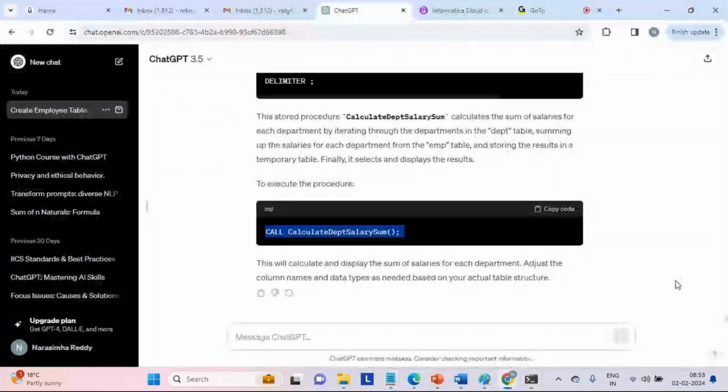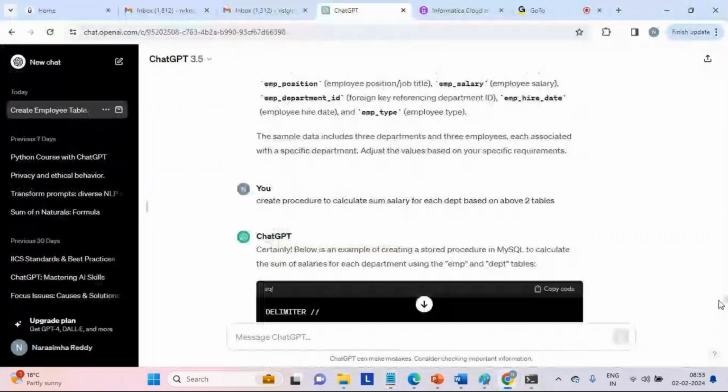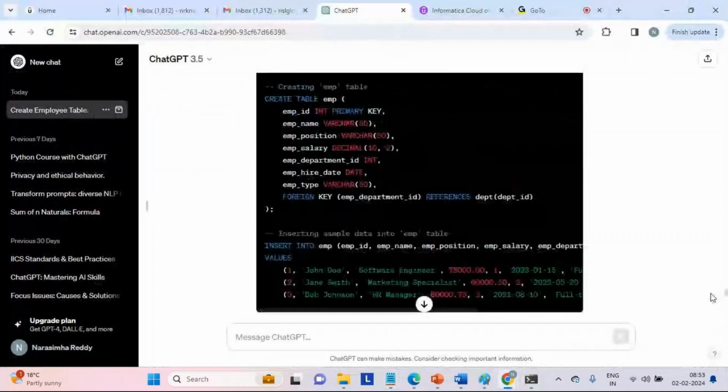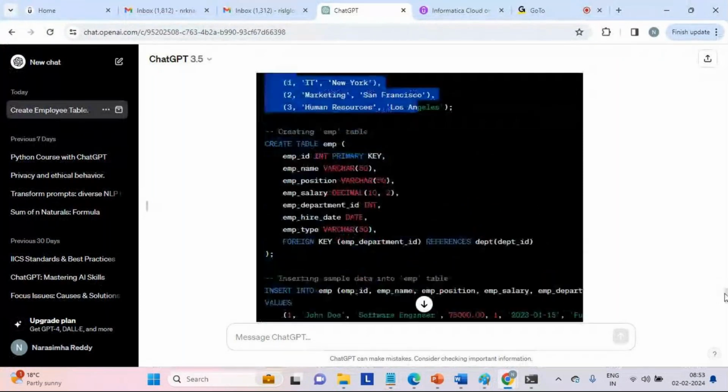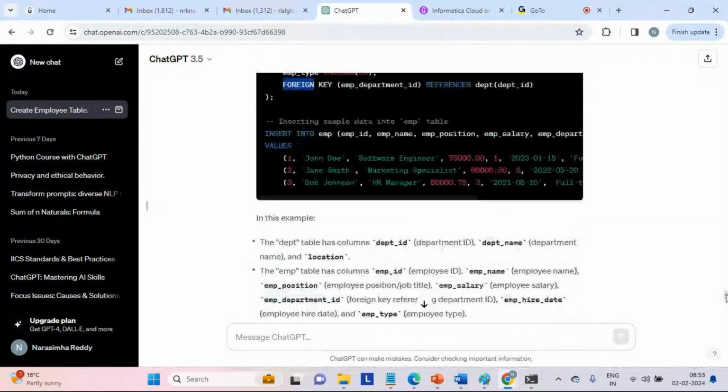Let's go here. Still you can see it. Yeah, can you see here? It inserted sample data here, department table and sample data. Then the employee table. See the foreign key, right? Look at here. So then sample data. So 1, 2, 3 common department IDs.